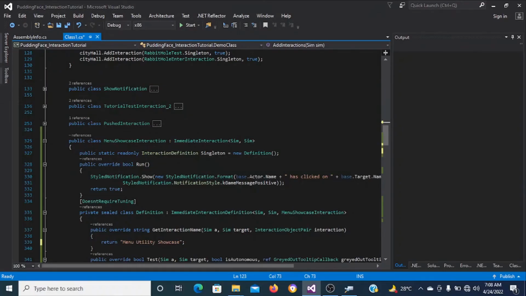And now you have a good idea of how the menu can be used to customize your mod. You can enable or disable interactions, and you can change the requirements of the interactions, and you can do the same for modelets as well and various other settings. And that concludes this tutorial. I hope it gave you a good idea of what you can do with the script utility mod.